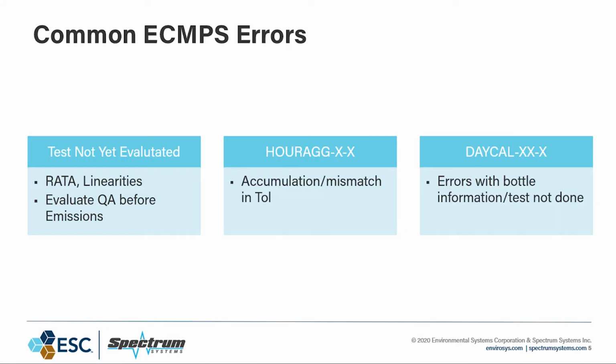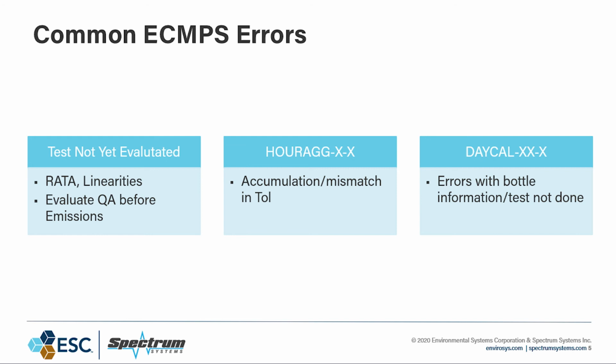These are some of the common ECMPS errors that we usually see with our customers, and the factors that cause these errors. The one thing that makes ECMPS very complicated is that you can have something very direct, or you can have something where you're not sure exactly where it's coming from. So there are a lot of good little practices to ensure that you avoid these common ECMPS errors.